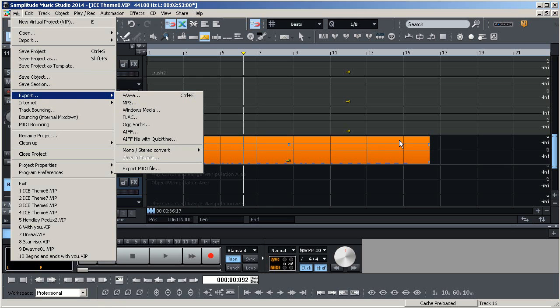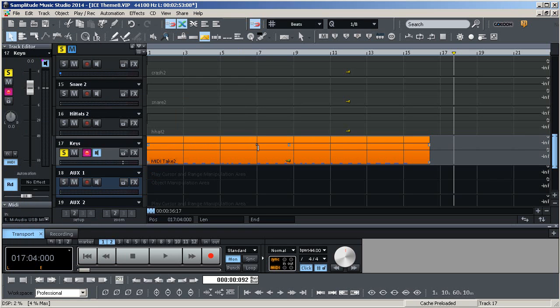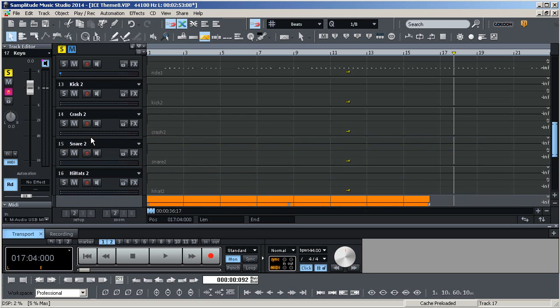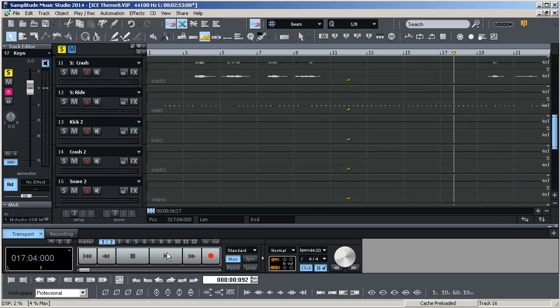So what it does is it records what you have here, in this case the track that I have highlighted, as a solo, and this will be soloed out without anything else playing. So it'll just sound like, let's get back to the start. So it'll sound like this without the click track. Okay, and it'll record it like that.